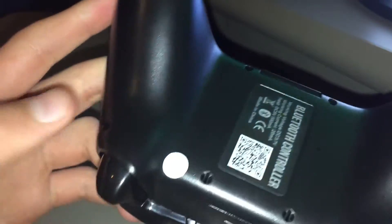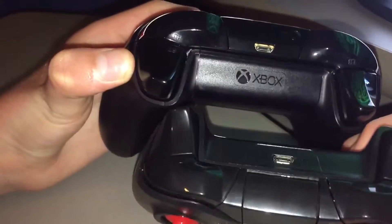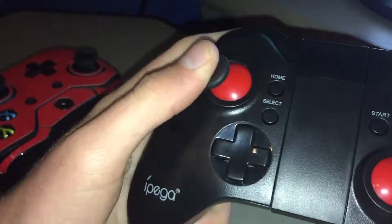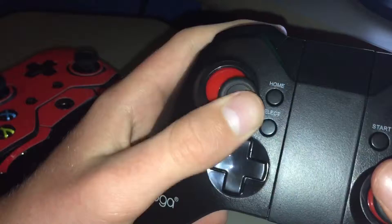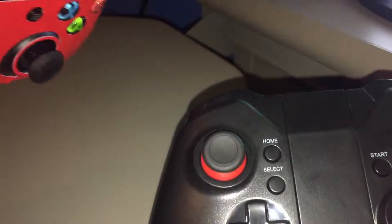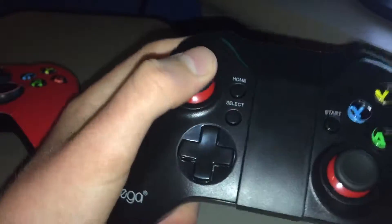And then on the back — on the top, there's... For comparison, it's almost exactly like it. Except you don't need batteries, you just charge it, which is really good. These are really nice. They're just like the Xbox One. So if you have an Xbox One, this is very great for you. But for PS4, they make one that's in the PS4 store, in the form of a PS4 controller. That's really good.